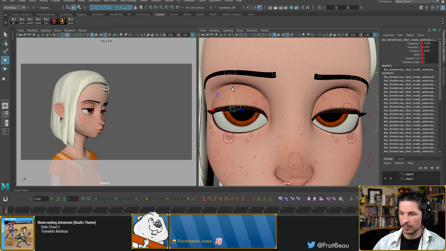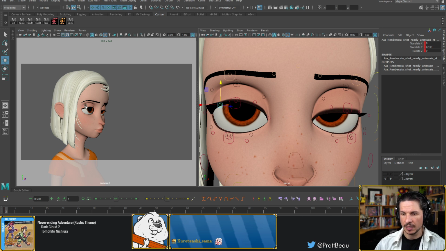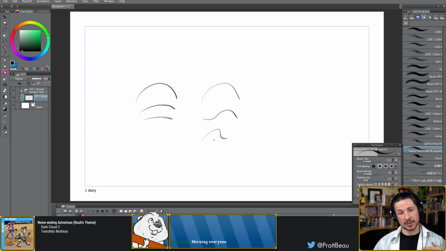Or if the eye was a little bit more open, I could take that curve and make it a little bit bigger. So I'm exaggerating this shape, but let me actually draw this out here. It's taking a curve and making it a little bit more subtle, like that. Instead of taking that curve and going like this or like that, where you're starting to deform the curve. I hope that makes sense. It's just scaling the intensity of the curve.